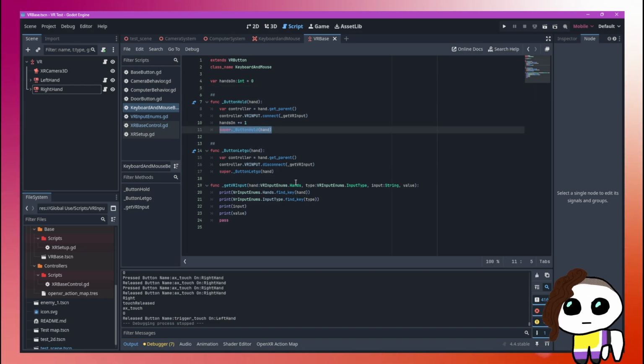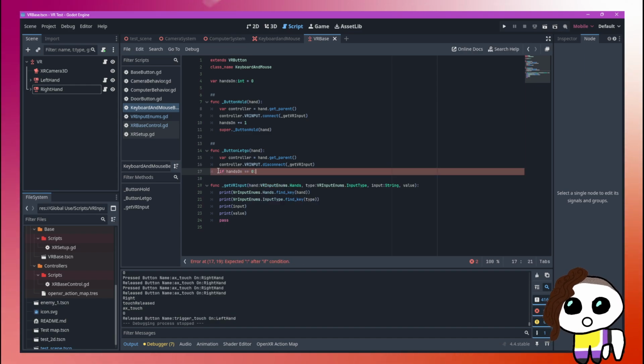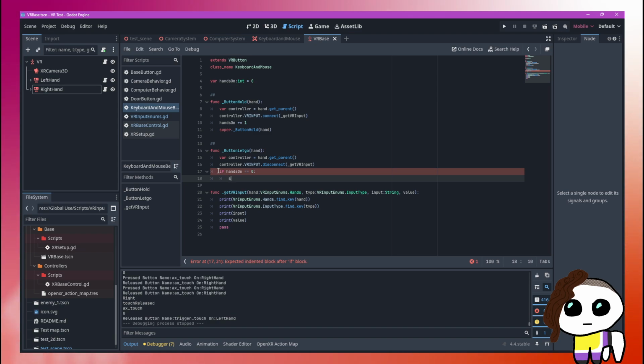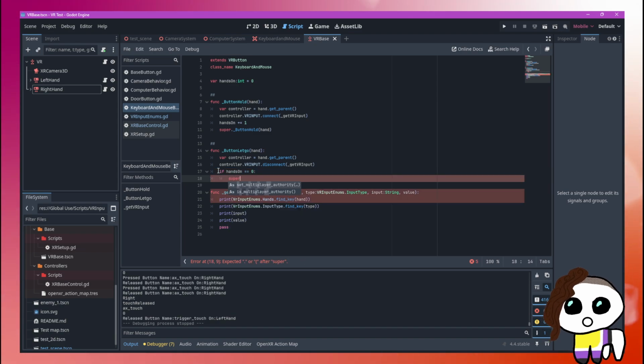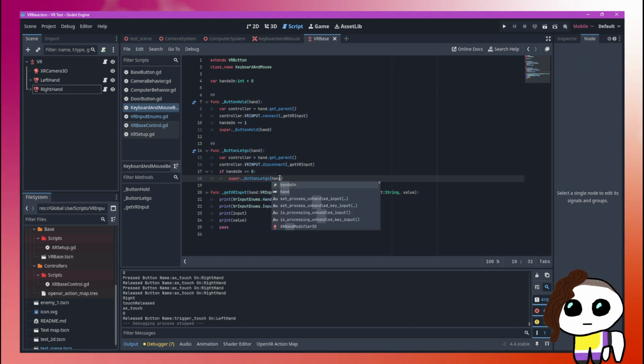Then what I could do is, if hands on is equal to 0, super dot button let go hand.